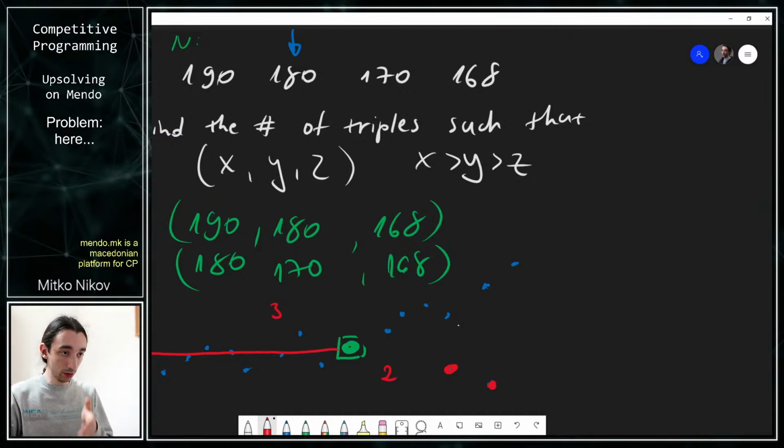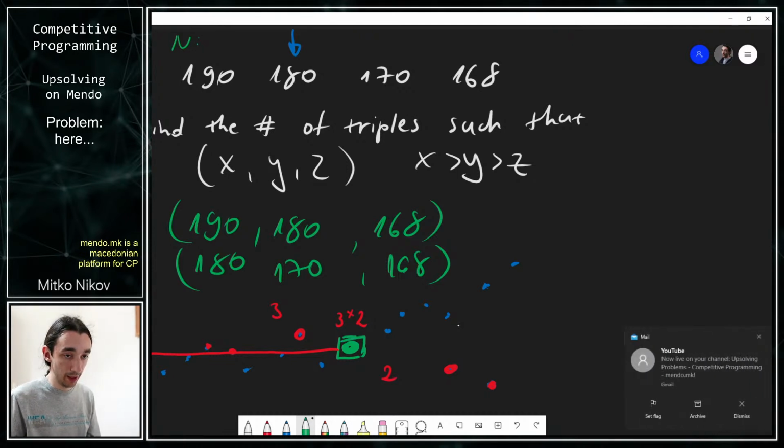So the total number of contributions that this number has, let's say the number that we are at, is 3 times 2, because for each number on the left side, you can have two numbers. So I can match this, this, and this. I can also match this, this, and this. So it's very simple, self-explanatory mathematics.